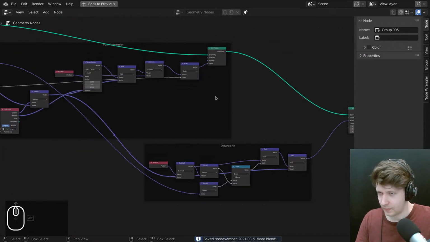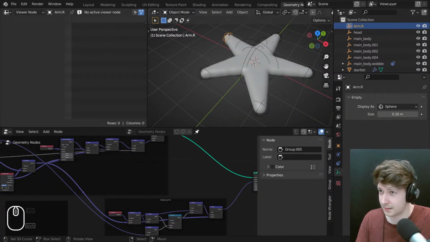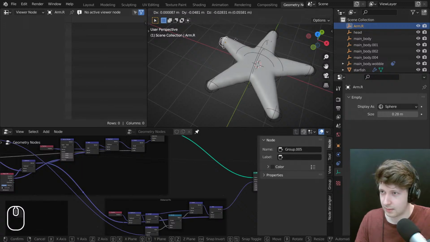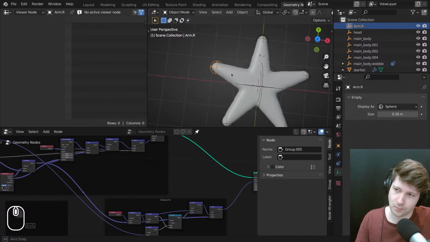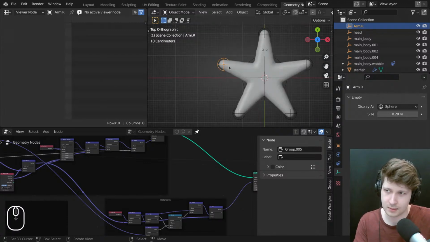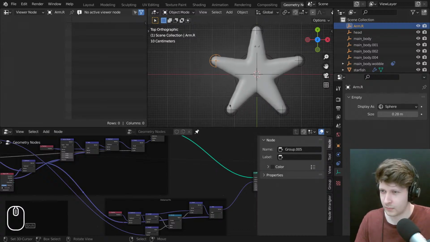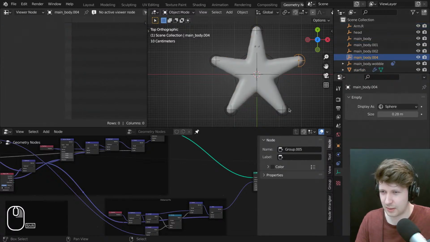Okay, now I'm thinking of doing something. I mean, this is basically just fake lattices. So I need to have like a reference point. Right, so these, let's just try it with parenting again.